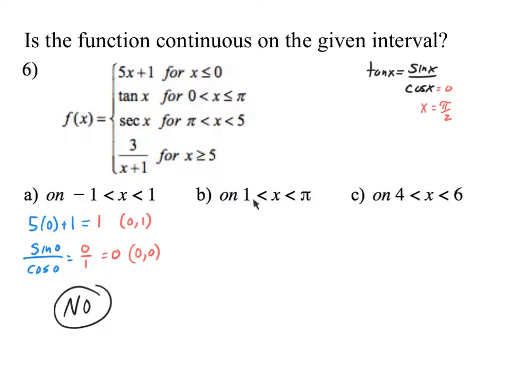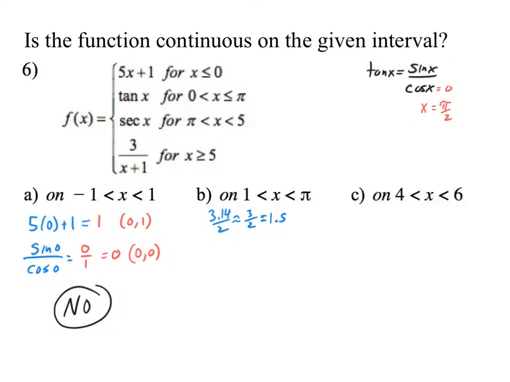Let's look at the next one, from 1 to pi. From 1 to pi would be in this interval. The whole thing is in this interval. So you're going from the middle of this interval to the end of the interval of tangent. Now we already found that tangent has an error at pi over 2. And you might wonder, how do I know where pi over 2 is? Well, isn't pi about 3.14? So if we approximate that, pi over 2 is going to be about 3 over 2, which is about 1.5.